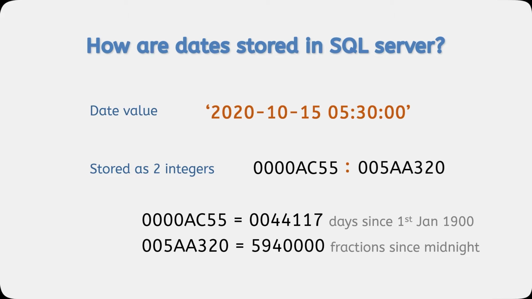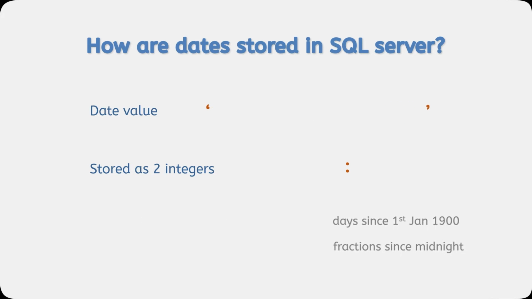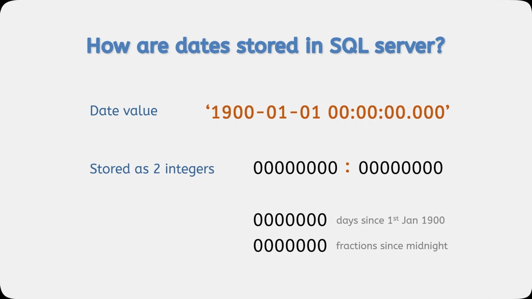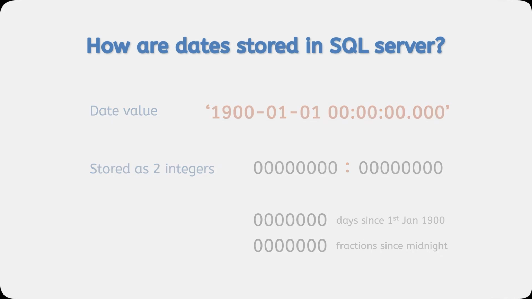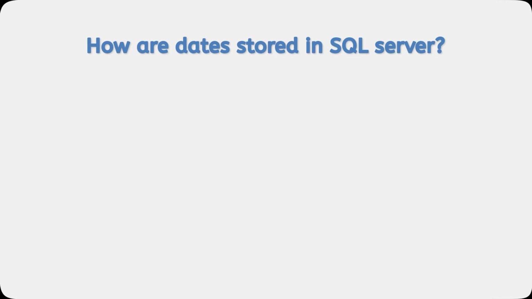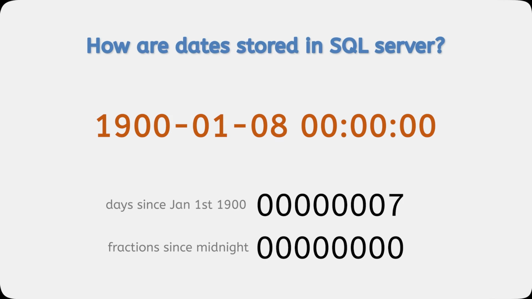I also suggested that dates had a default value. What I meant by that was if a date's numerical representation is set to 0, then the value that 0 represents in the selected format will be the default value. In the case of a datetime data type, this is the 1st of January 1900, and each time we increase this value by 1, we add 1 day to the date. So if we wanted to store the date of the 20th of January 1900, then the number we store as a date would actually be 19.